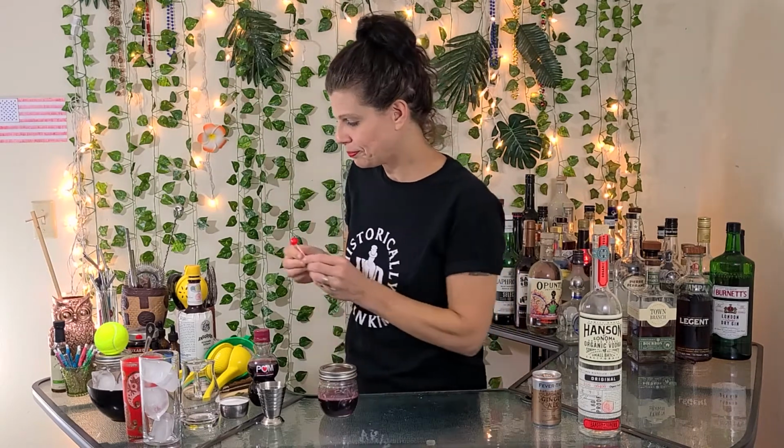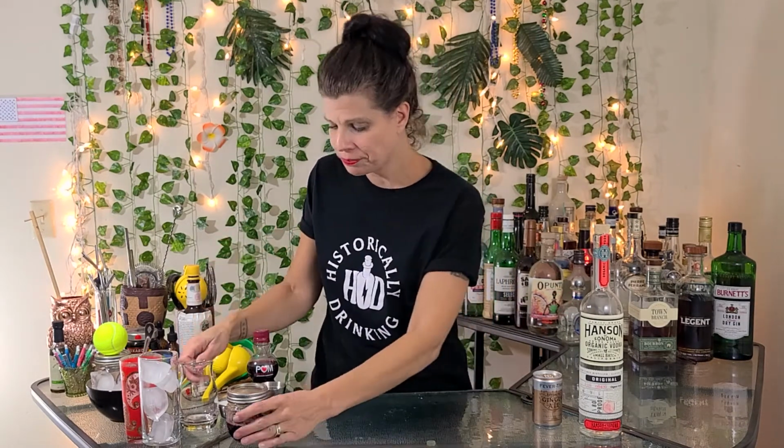All right, let's make this cocktail. We're going to start with the grenadine. So here I've got grenadine that I've already made. It's all ready to go. And there are store brands that you can buy that are good. Liquid Alchemist is a good brand, Small Hands is a good brand, but most of the pre-made grenadines that you get in the store are not good. They are full of fake flavors and preservatives. So really your best bet is to make your own, and it's super simple to make your own.